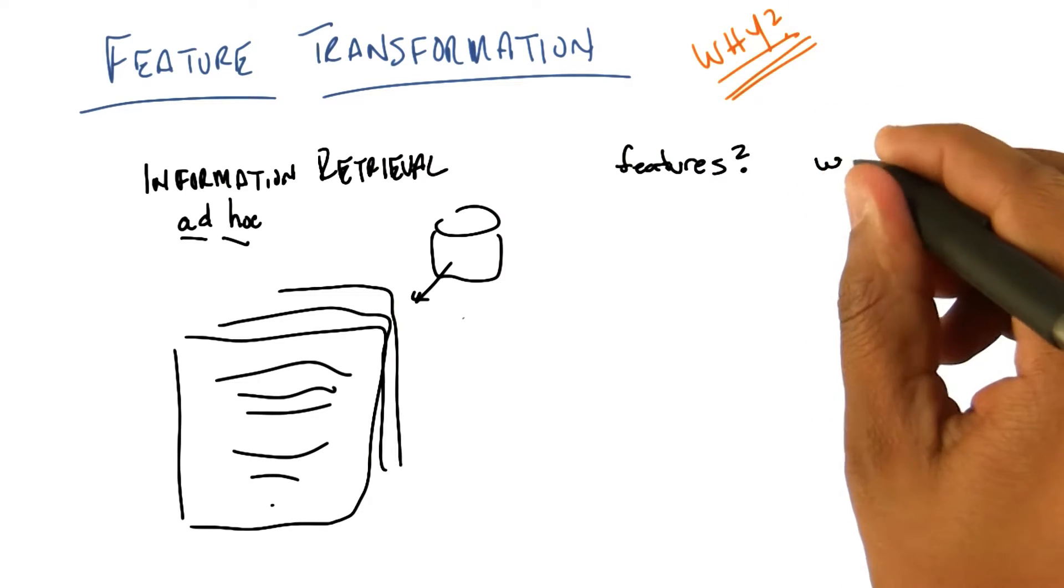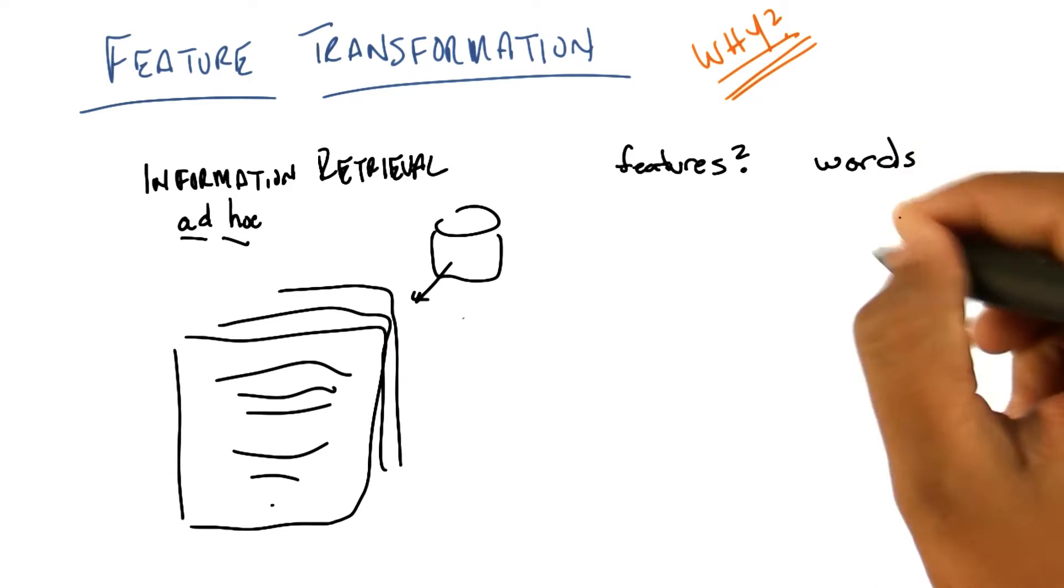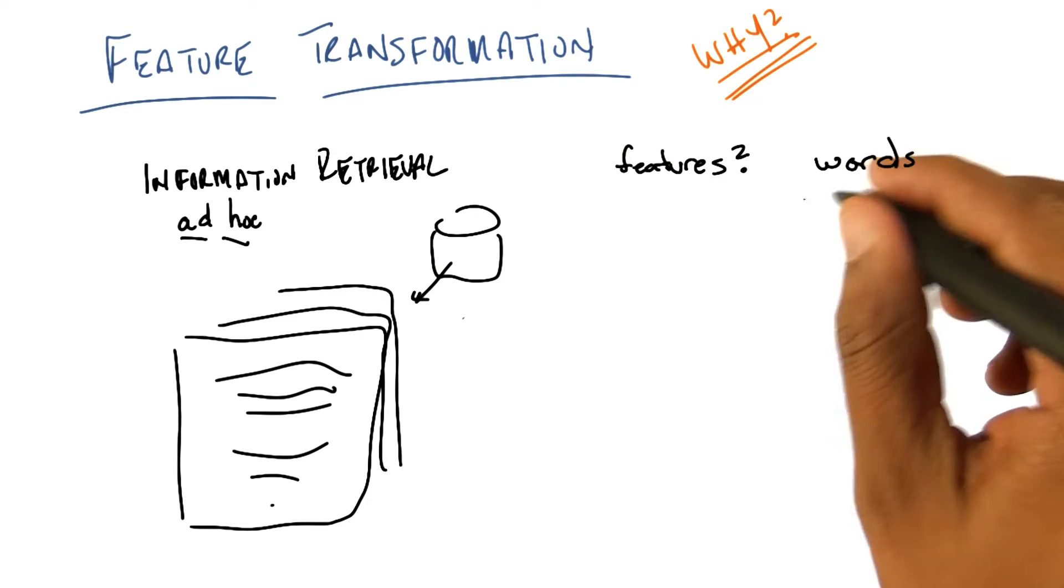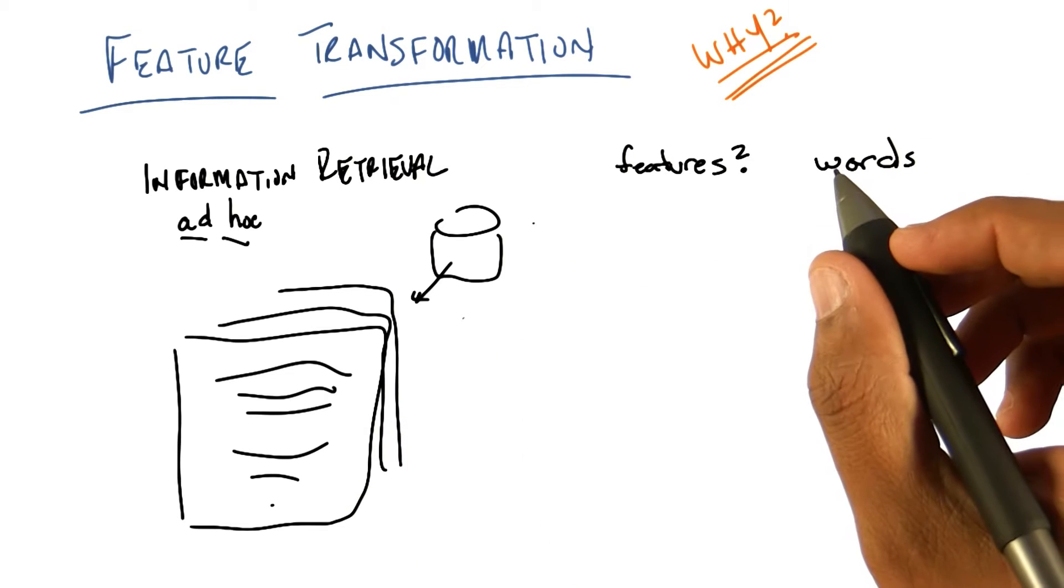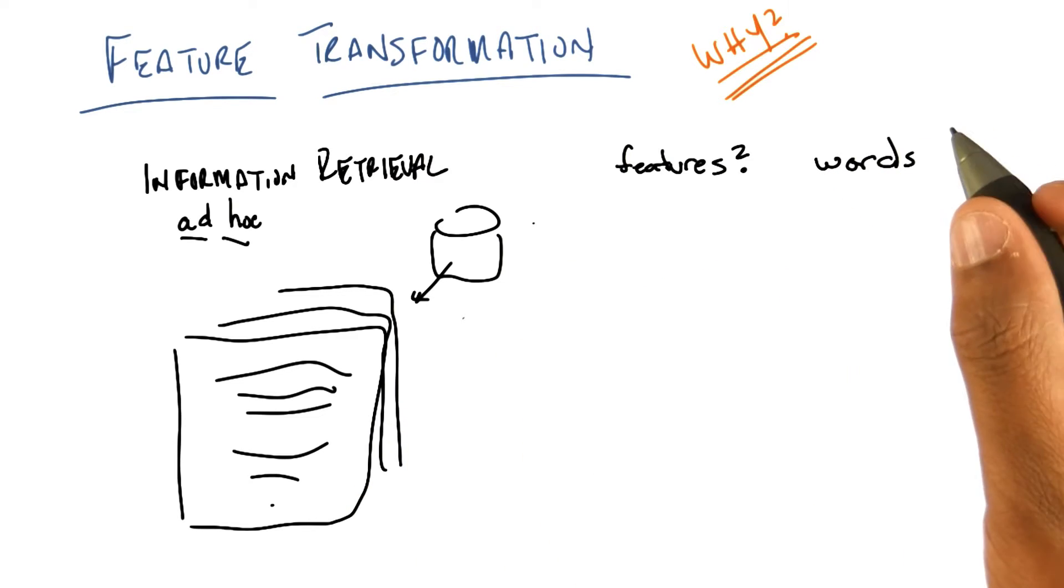Right. In fact, that is exactly what we have - we have words. Maybe we have punctuations, words are sort of the obvious thing to do. I typed in machine learning, why don't I just return every single document that has machine followed by learning? Maybe you should.